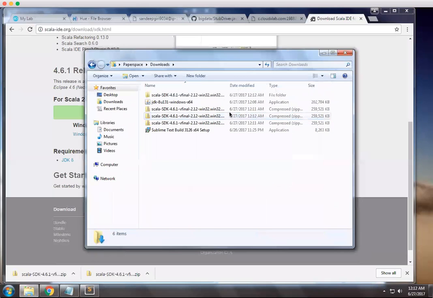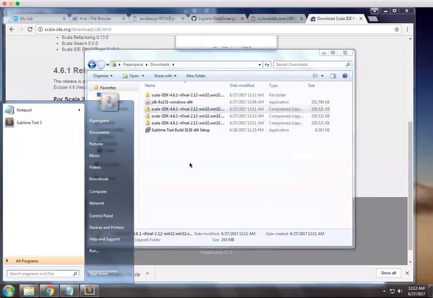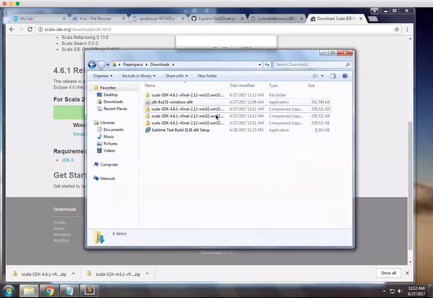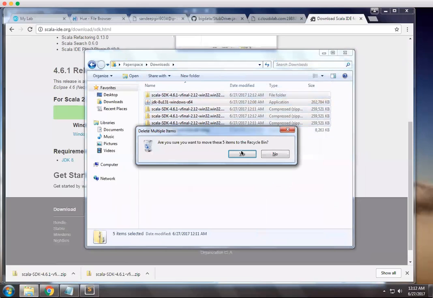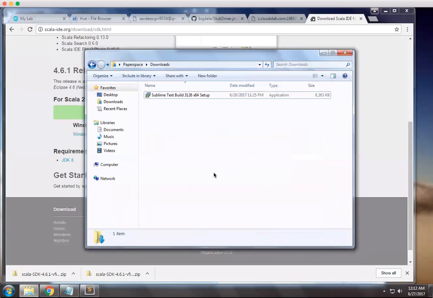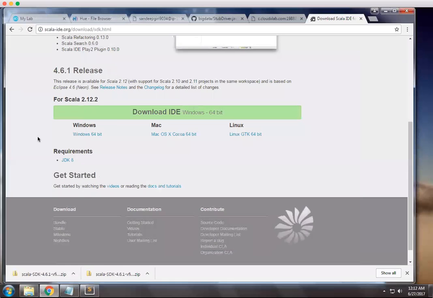So, should we download it a fourth time? Let me delete all these things which we have downloaded so far, and then try downloading it again.